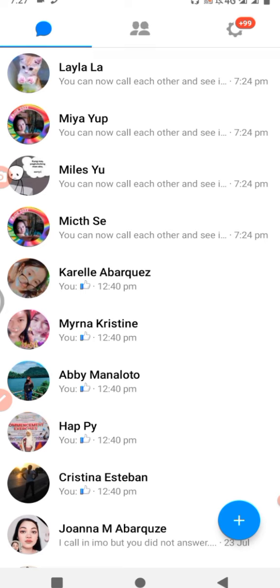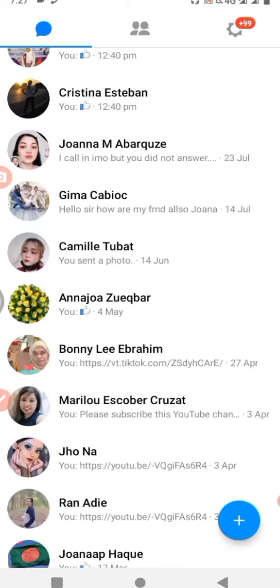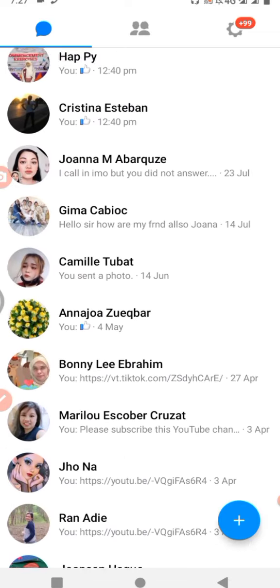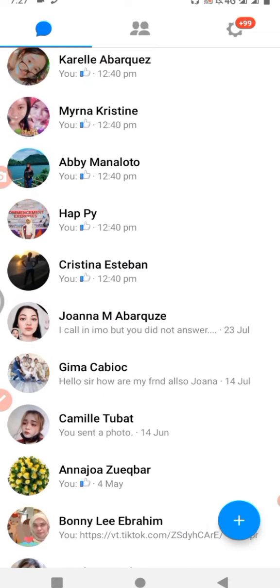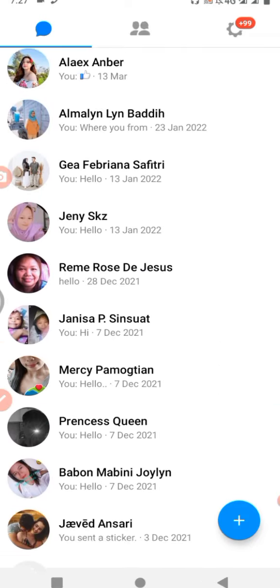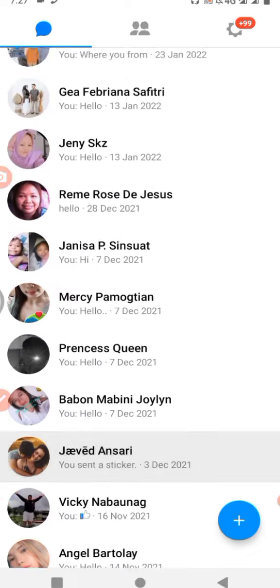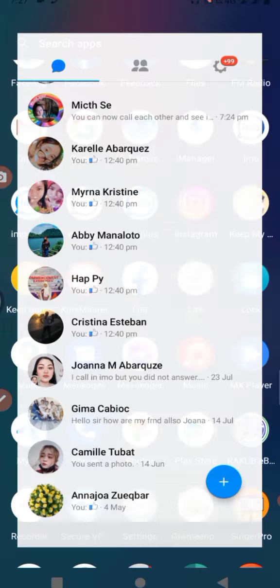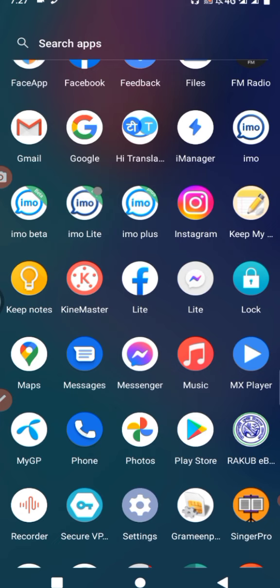I want to do this so that I am not online but others are online, so you need to go in Facebook Lite. If you have Facebook Lite, no problem, but if you have not, you need to install it.